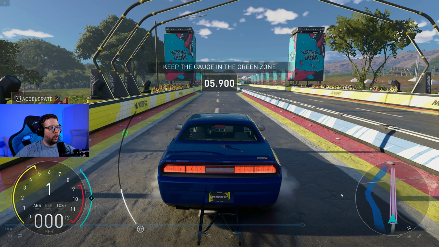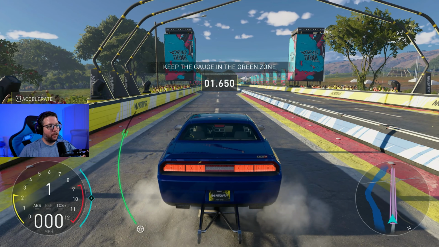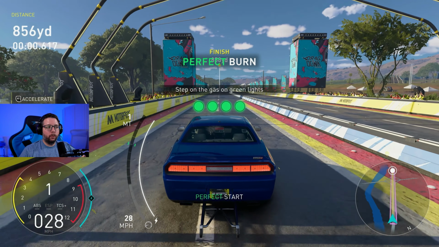All right, the next event is called Drag Strip. And the strategy on this is exactly the same as the last drag event. Make sure you get your perfect burn. Make sure you hit the gas just before green.